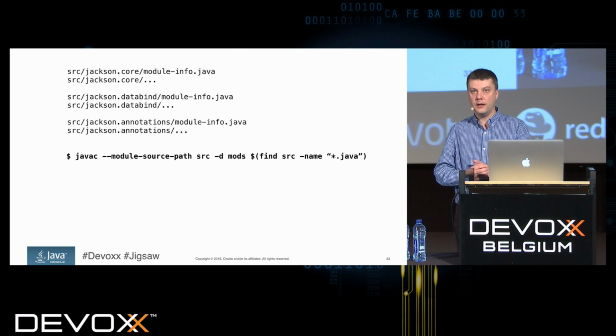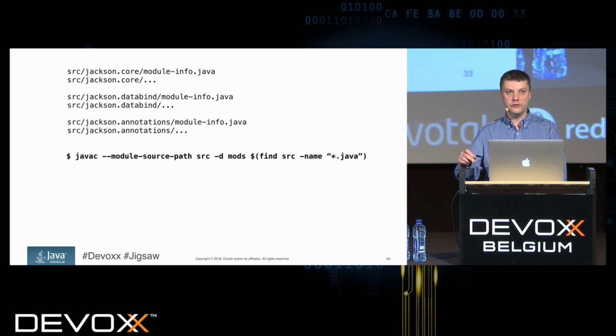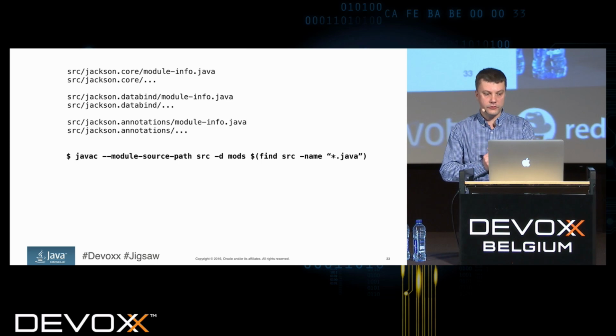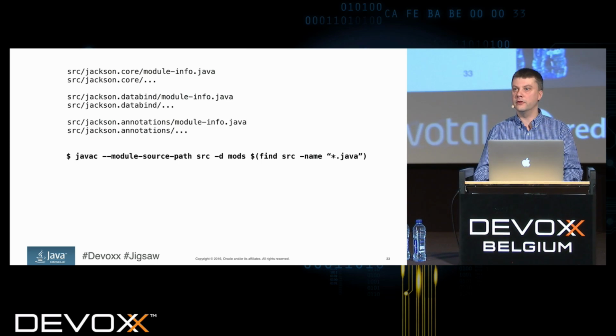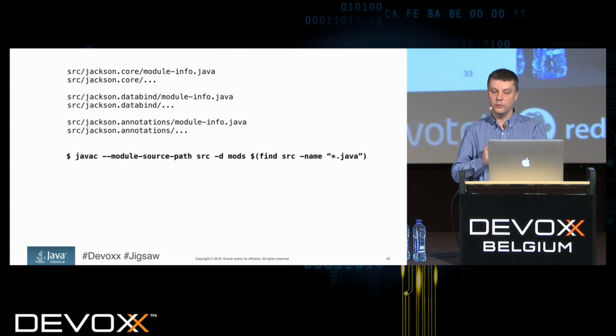So now let's go and compile our 3 module declarations, and we will compile them with the rest of the source for these 3 Jackson libraries. We will assume the same module source code layout, which is src/module name, and then the module-info at the top level directory of the module source, and then all the packages organized as they traditionally are. So this is a module layout where you've got an additional module name in the full path to the source. I'm using the javac --module-source-path, which is the multi-module compilation. I'm going to compile all 3 modules with one javac command.